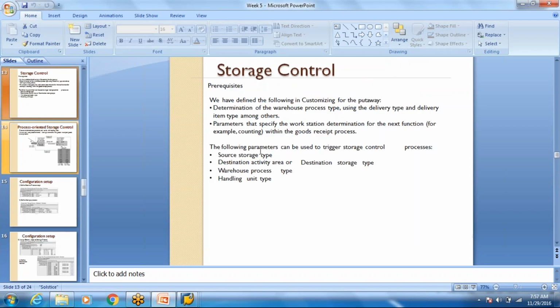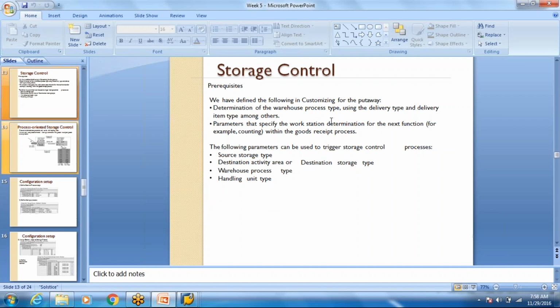So based on where you pick, where you are taking from, the process type, and the type of handling units, you can control whether it is layout oriented or process oriented. These are the 4 important parameters which play a very important role in how your storage control is used, whether layout or process, and these are the 4 parameters you need to focus on.